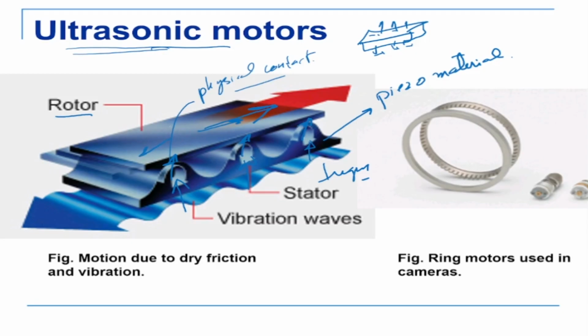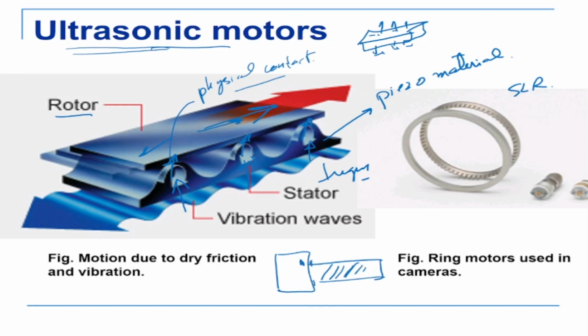So this is extensively used in small motors, in cameras. If you look at the large SLR cameras, where you have the big lens, let me draw. So this is your camera with the big lens. When you're focusing, the big lens moves. That means there is an actuator which is moving it. Now, where is the actuator?